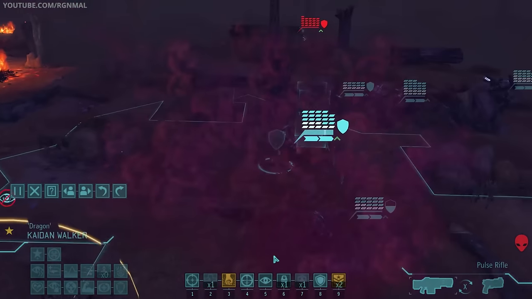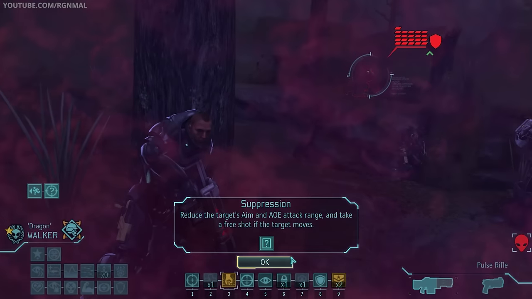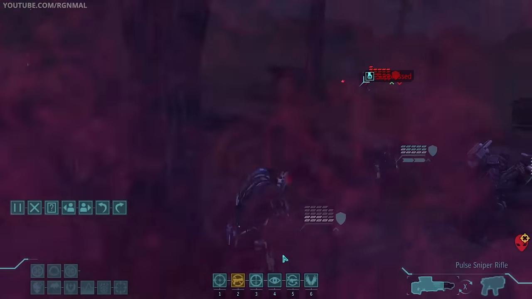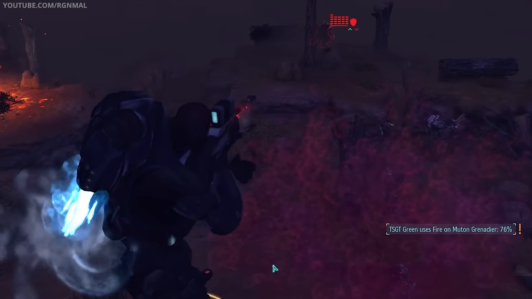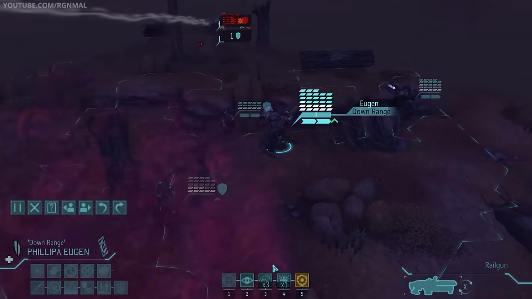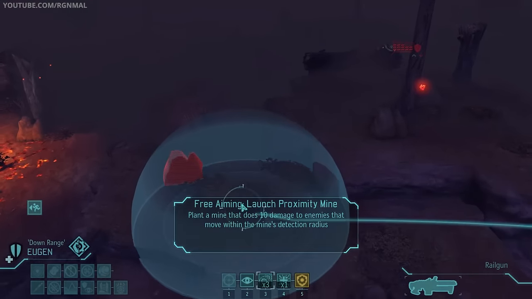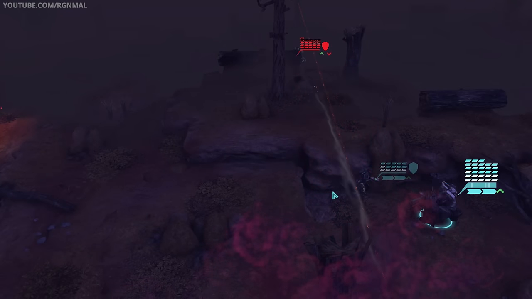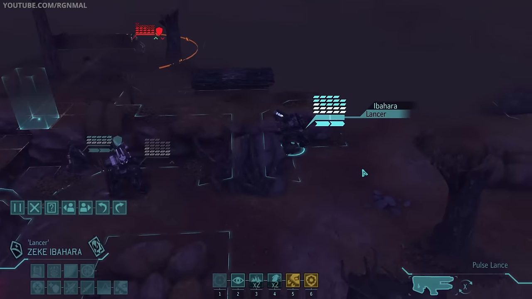And we could take a shot, but let's just suppress. Lighting him up. Do a little bit of damage here. If it hits. There we go. Nice. Okay, and we're gonna drop a proximity mine right there. Placing proximity mine.